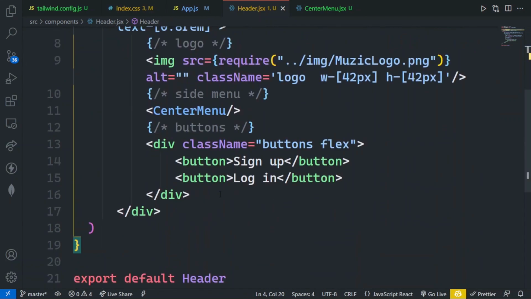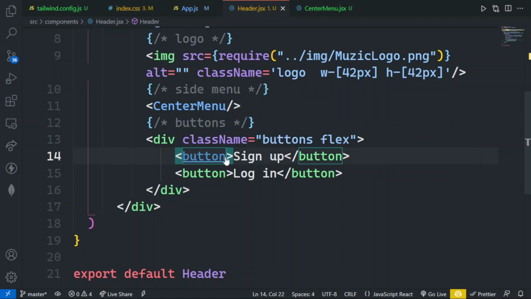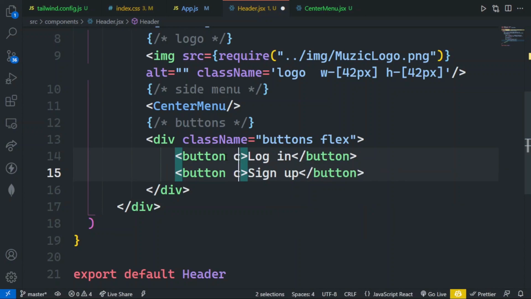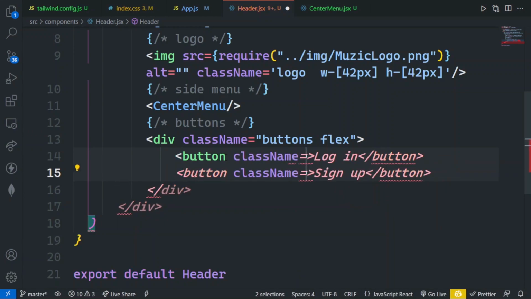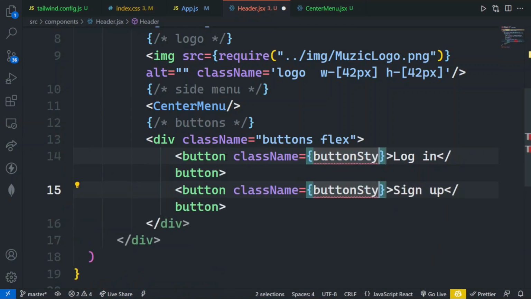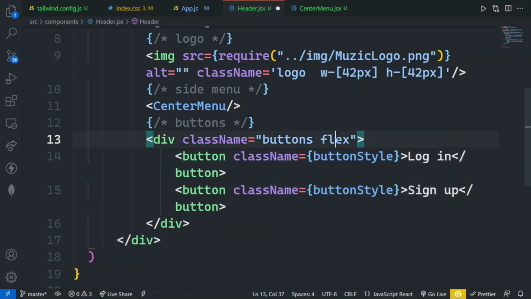Let's make it available for both of our buttons. So just hold down the alt key and use multi cursor class name and curly braces button style like this. Okay, let's save and see.